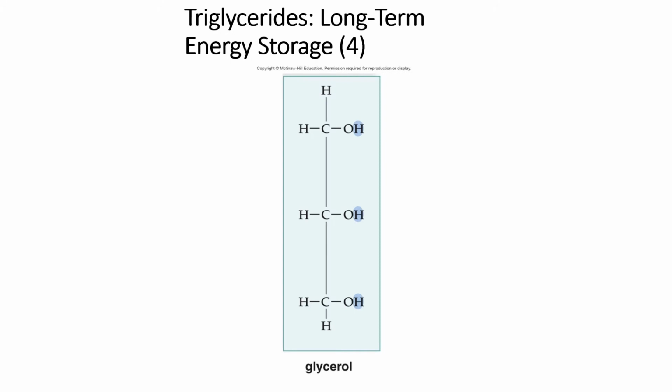So here's glycerol. It is a carbohydrate by itself. And each of these OH groups are reactive, and we have 1, 2, 3 of them. So that means we have 3 groups that are reactive where we can hook on something functional like a fatty acid.